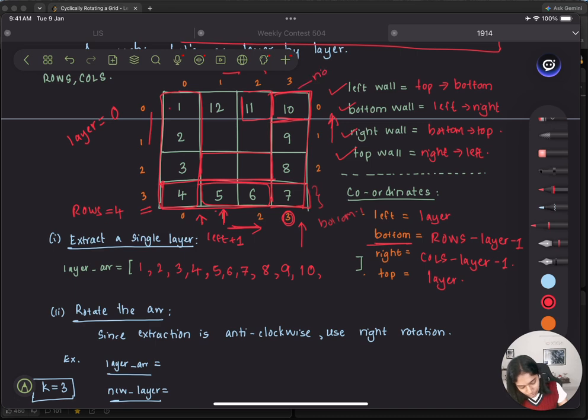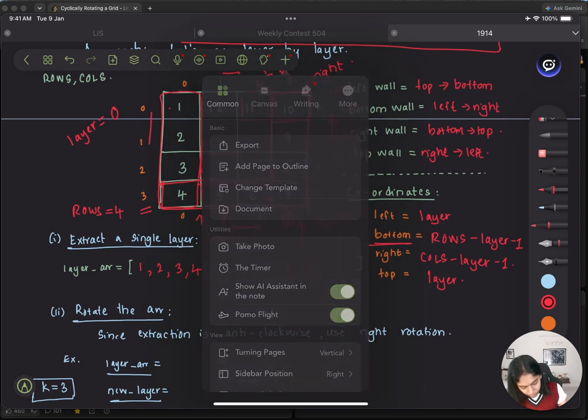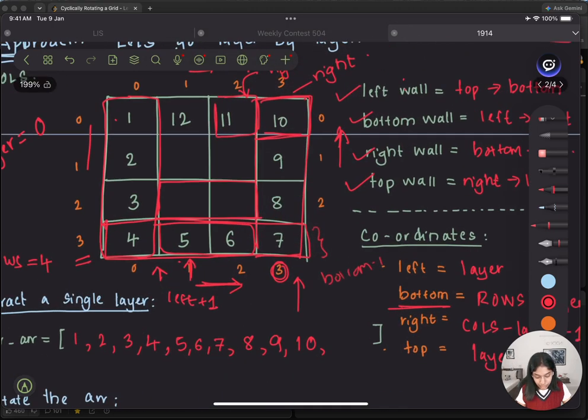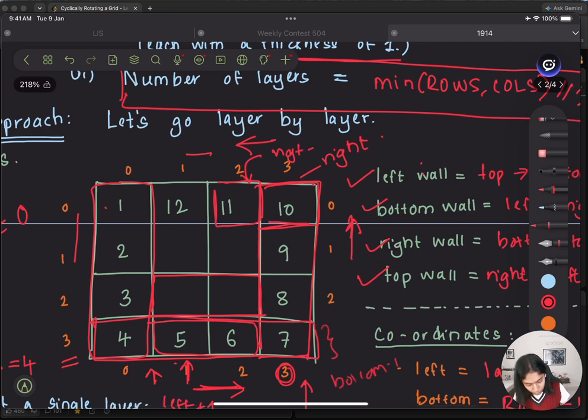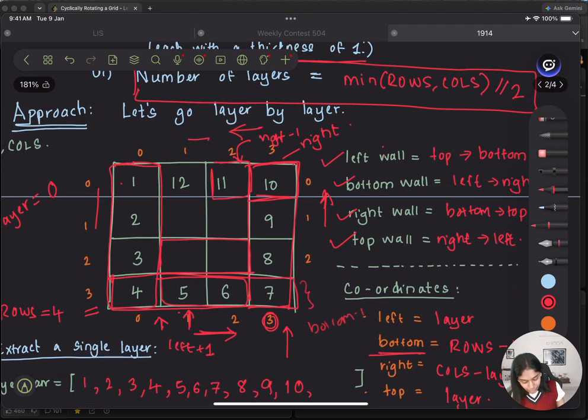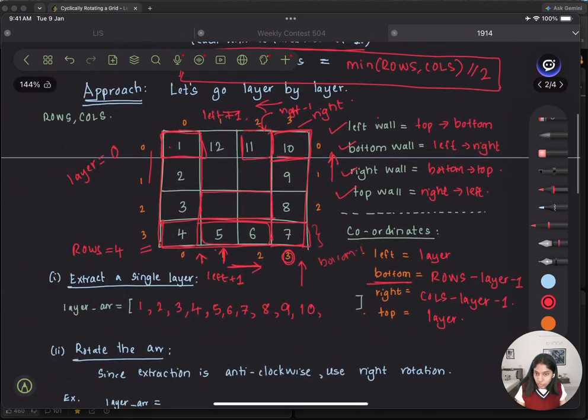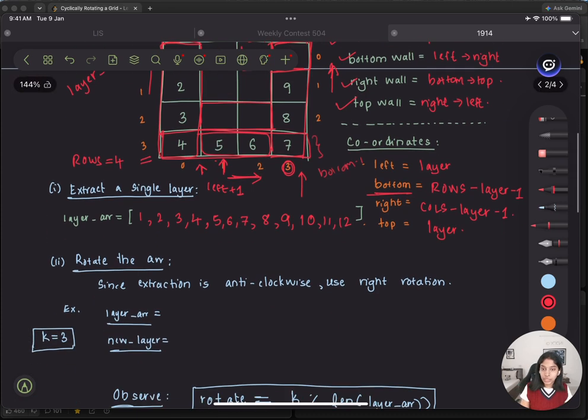So if this was right, then this position over here would have been right minus 1, right? It would be right minus 1, and since we've already taken our left part, we want to go to left plus 1 over here. Okay, so this is how we're going to traverse it, and after 10 I get values 11 and 12. So this becomes my single one-dimensional representation of my entire ring.